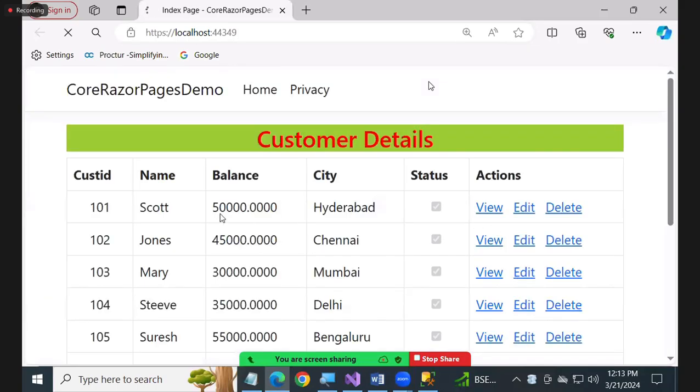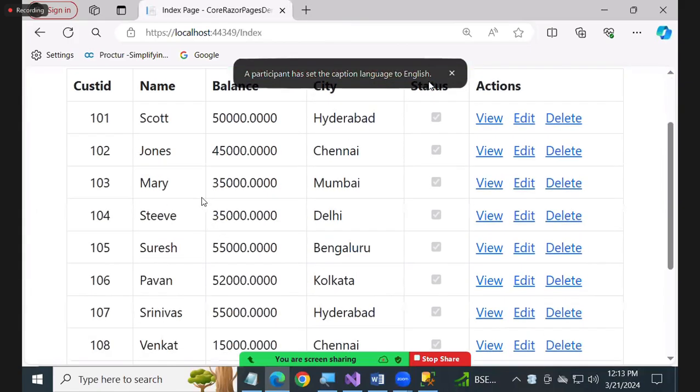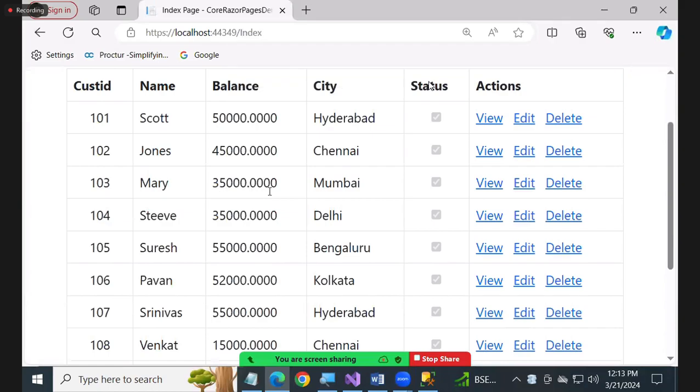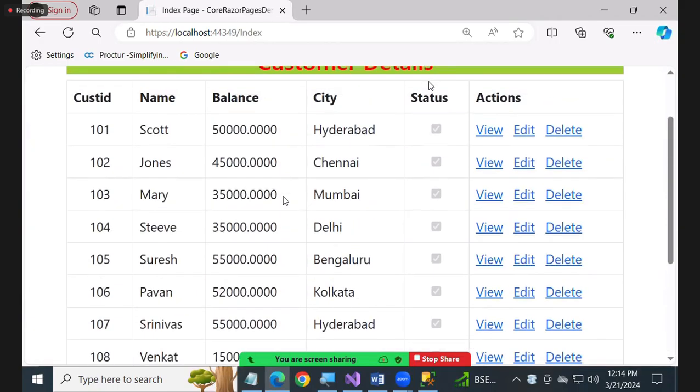Click on edit. Want to make it 35,000. Click on update. Okay, now we're able to perform insert and update also.